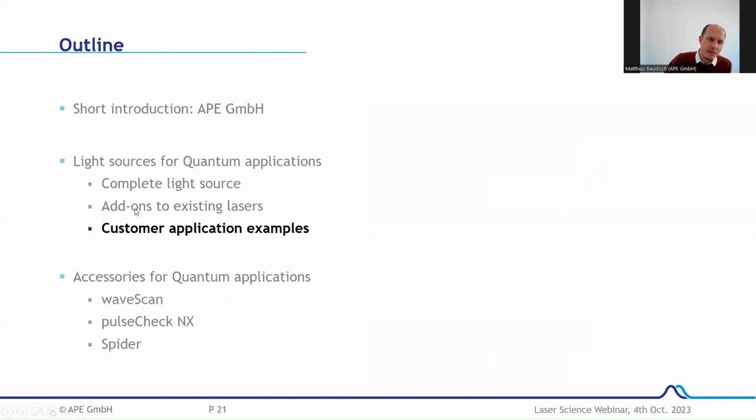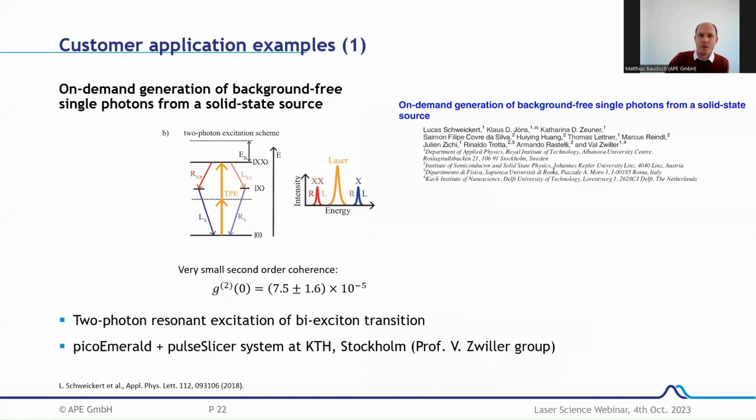And now I want to show some examples, some publications from customers which use essentially these kinds of systems in the laboratory and excited quantum dot structures for quantum applications. The first example here is from Schweikart et al. This is the group from Professor V. Zwiller at KTH in Stockholm, in Sweden.